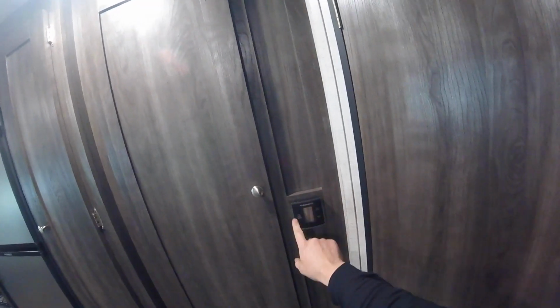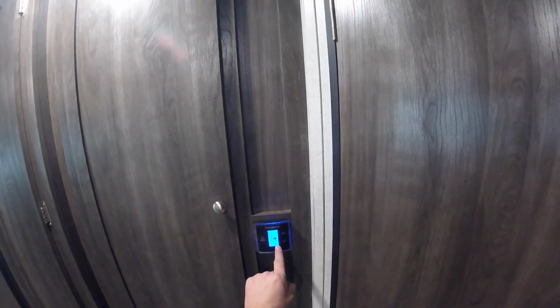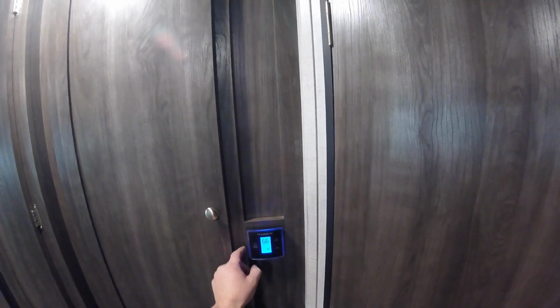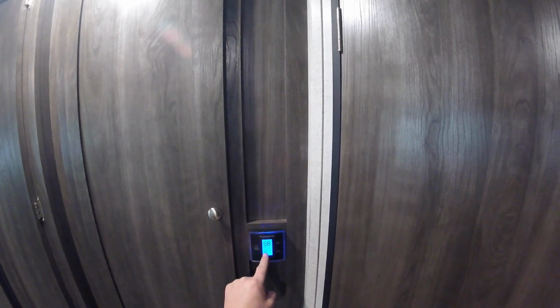We'll continue along this side of the trailer to the thermostat control for the unit. This is capacitive touch, so you don't have to press hard, just a light touch and it'll cycle through. We have the fan, auto, high and low. Press again, we'll have the air conditioning, high, low. Press again, we'll go back to the furnace and the heat, and again you can control the temperature. Press it again and it'll turn the unit off.